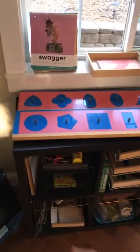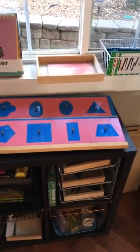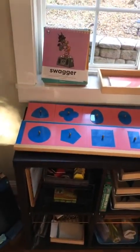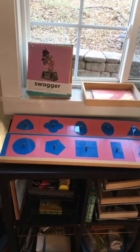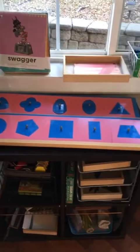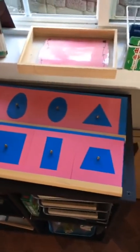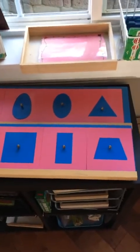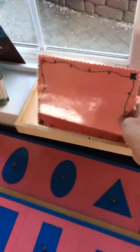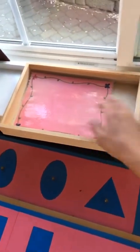Here are the metal insets. You don't always see metal insets in an elementary classroom, but I think they're amazing. I think it's psychogeometry, Dr. Montessori talks about doing geometric design with the metal insets. So if you have them, use them. They can totally be done with elementary children. And then I kind of have a little bit of a primary setup for the metal insets because, again, I have 5-year-olds. And so there's the little protector and the tray, and they put everything on a tray.